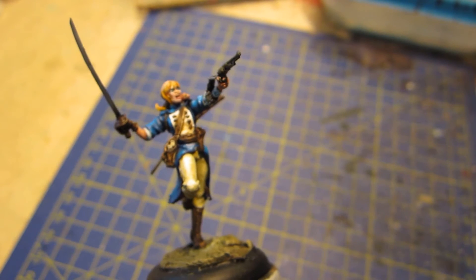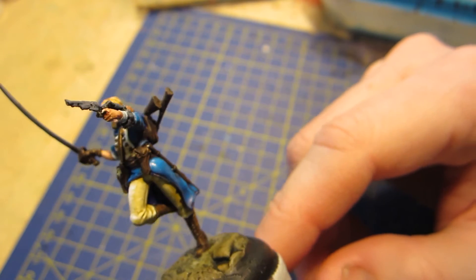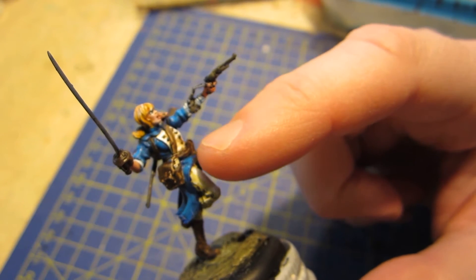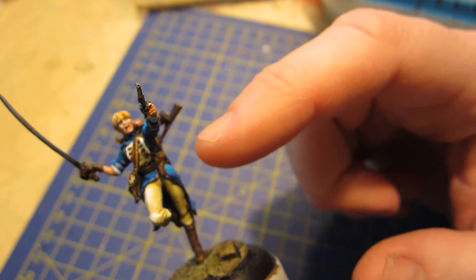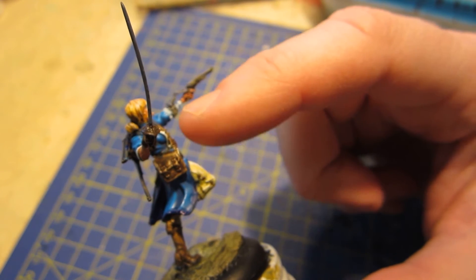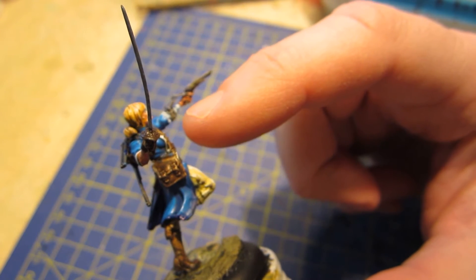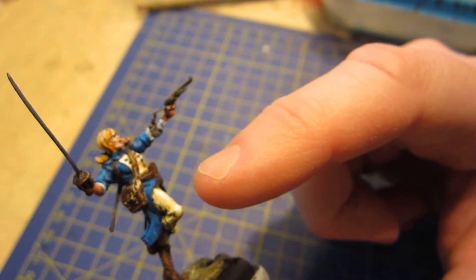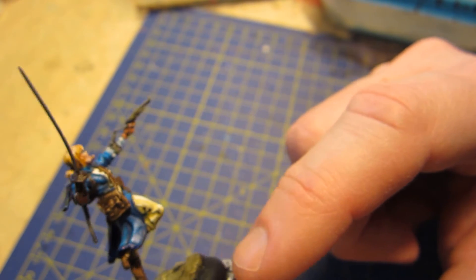I'm not sure if I'm gonna go for two different brassy or bronze colors — nobody will notice I suppose, I'll just go one color. For the leather, because there's so much leather, I'm thinking I want to try to figure out two different leather colors, maybe one lighter and one darker. And then I need to figure out which parts to make which leather color, just to get some differentiation — like having the belt be one color and then the holster and scabbard another, so you get some contrast between those.